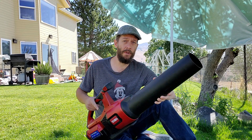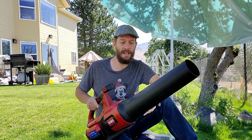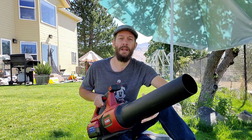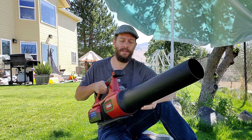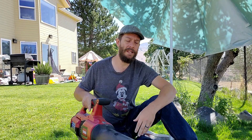Some of these blowers are able to have an interchangeable tube. If you take this off and put on a different tube that has a more narrow tip, that will help with directing the air specifically at one tiny little spot, which will basically maximize the wind speed. You'll have less CFM because of the narrowing of the tube, but that can be helpful in some situations.